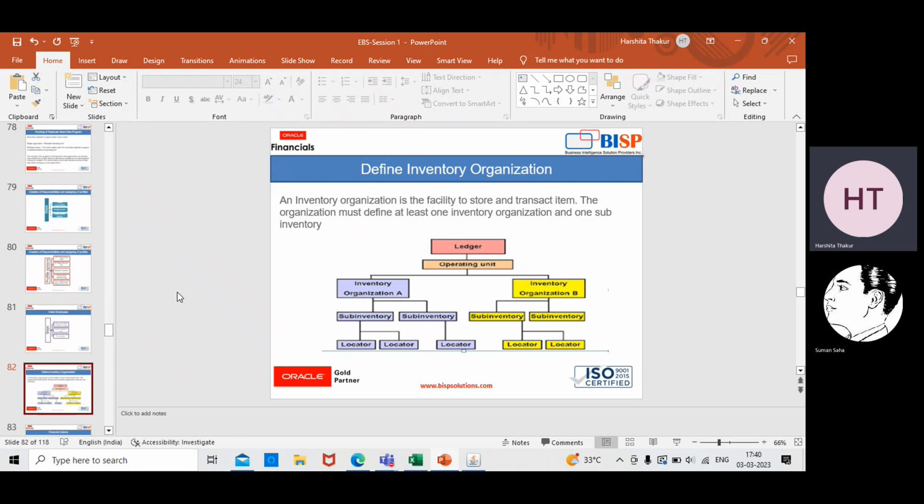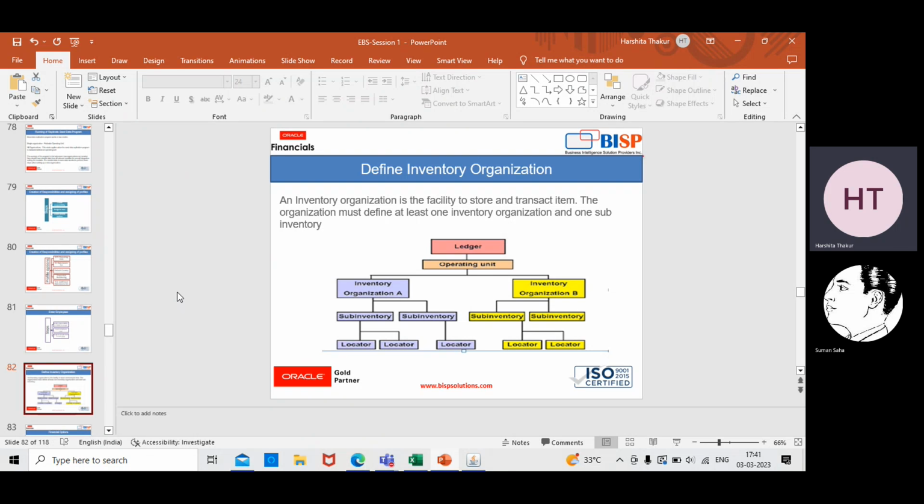So the whole inventory setup and information related to it is basically dealt with in the inventory module. But we need to create at least one inventory organization here, because when we move further for the setups in AP, when we define the options, it will ask us for the inventory organization as one of the mandatory fields. So we need to create one inventory organization so that we can assign it in our options. While giving AP's payables options, we can assign our inventory organization there. So for that purpose, I'm going and creating one inventory organization quickly.